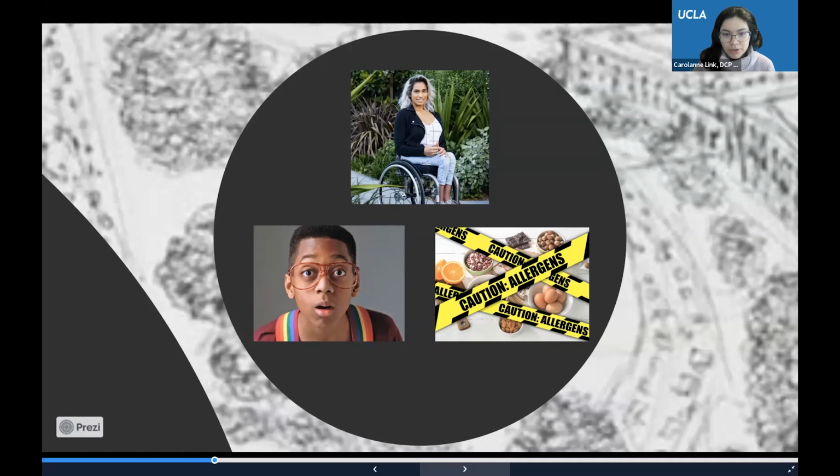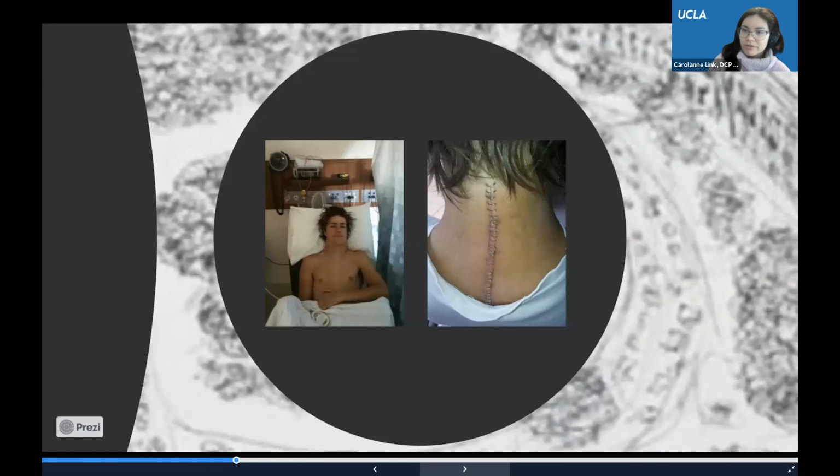Next, I will bring it out a little bit and discuss the two ways that media is subliminally messaging around disability. So they use two extremes. The first one being icons of tragedy. You see pictures like this. This is a boy named Sam at 17 years old. He broke his neck while bike riding with a friend. He was wearing a helmet, however, but he fell and he broke his neck and he became quadriplegic.